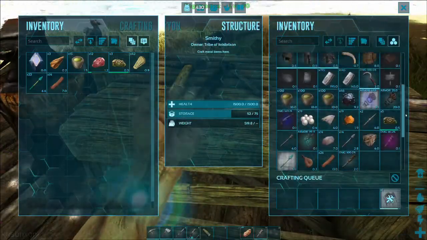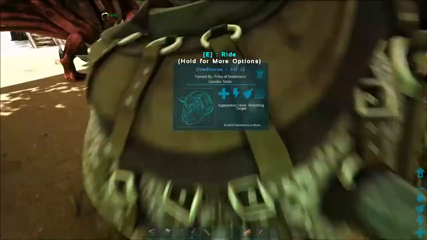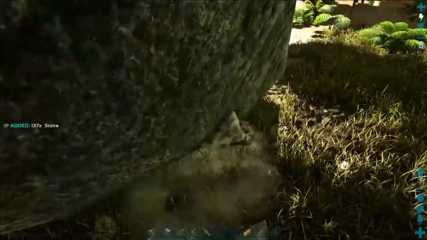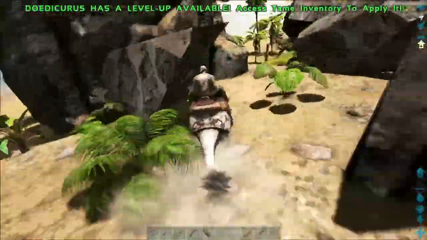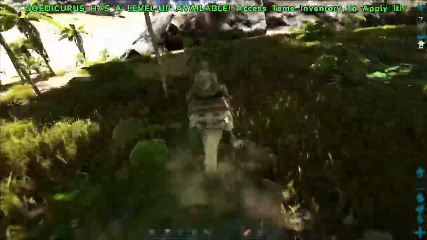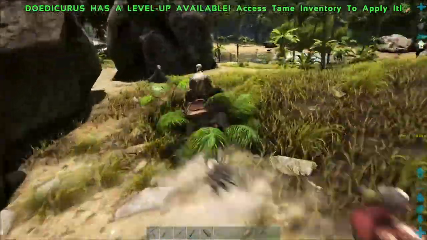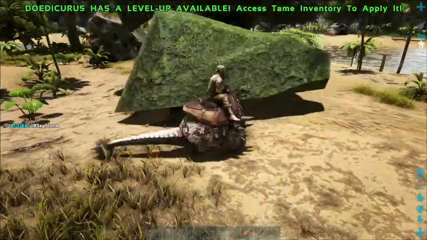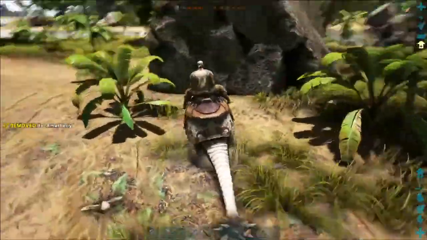First we need to make a saddle. Easy peasy. Get him on the Dotacurus. Now he's a low level, he's only a level 12 tamed, so he doesn't actually have a lot of weight. So pretty much the only thing we're going to apply level ups to is weight, the entire time we have him, because he has 1,000 life and he's not really going to get in fights. His stamina is not actually all that bad.